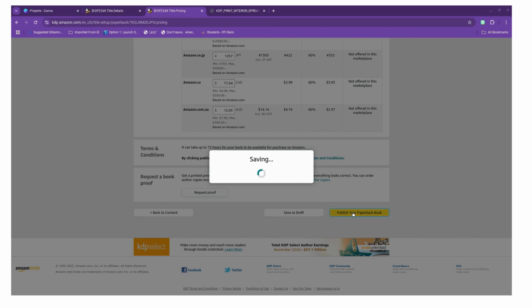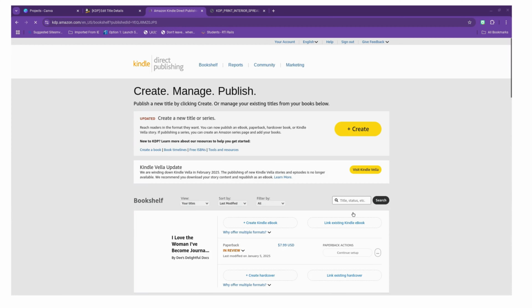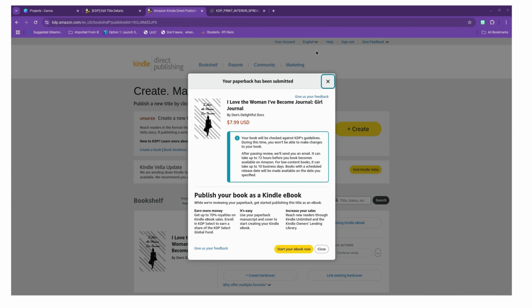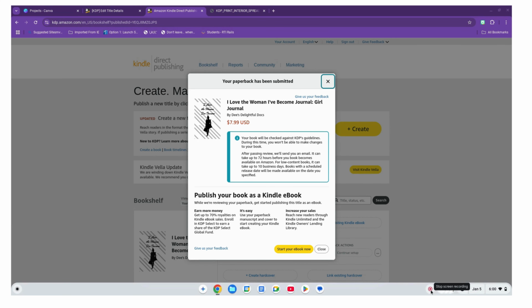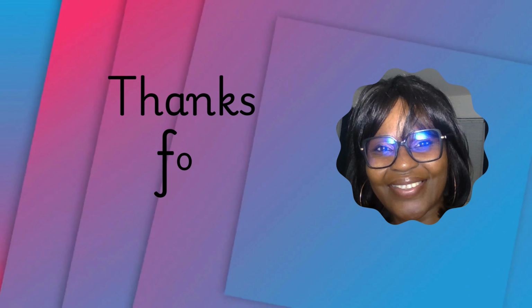You will get a message screen, and it's going to show you how many days it will take to get your book approved, because it has to be approved before they print it for you. If your images are outside of the margins for them to cut the book and print it, you will get an email saying you need to go back and redo your margins. And if you want help with redoing the margins, I will have a video on that later on.